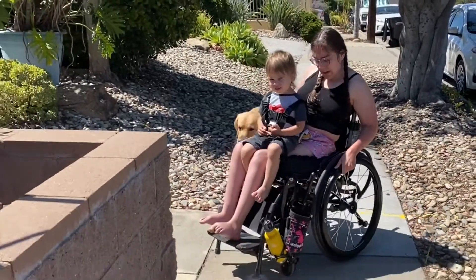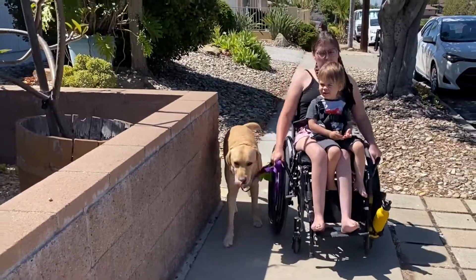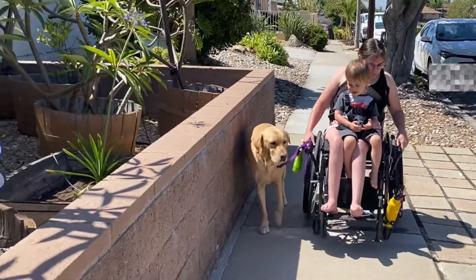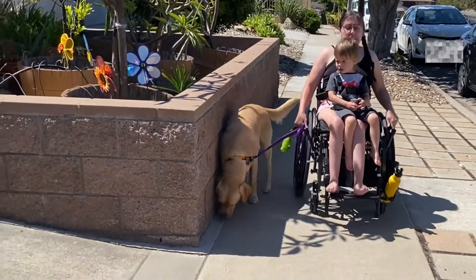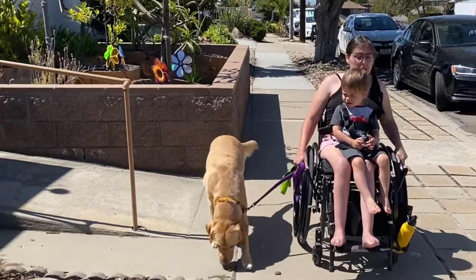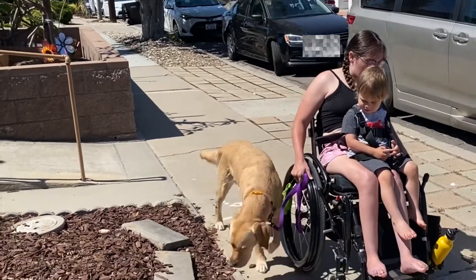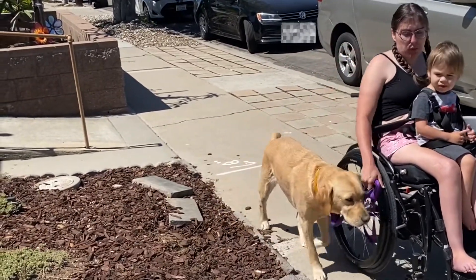Then we head back to the house and I will show you the rest of our morning routine. I found this really helped us because it got Nolan involved so that he felt like he was part of the morning routine, and it saved me a bunch of time because I didn't have to worry about waking before Nolan to try to get everything done before he woke up.